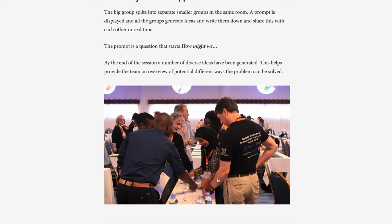The second benefit is that I found it has really good impact on team dynamics. If you have people who either don't know each other and you're needing an icebreaker activity, or if you have just an organization that you want to bring together to work better together, bringing everyone in a room, allowing them to essentially talk for 60 minutes with each other, and to talk about the future and talk about solving problems, and to allow everyone to feel heard, everyone to contribute, really does good things for the team. And I feel that that's the second benefit of this activity, which is perhaps understated.